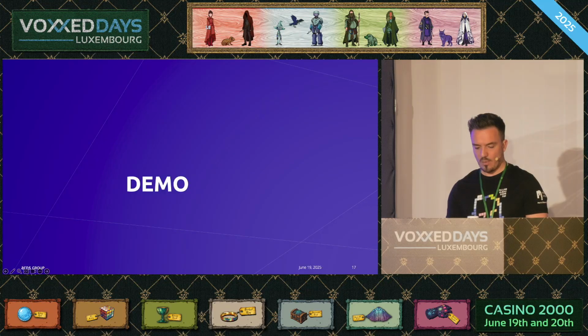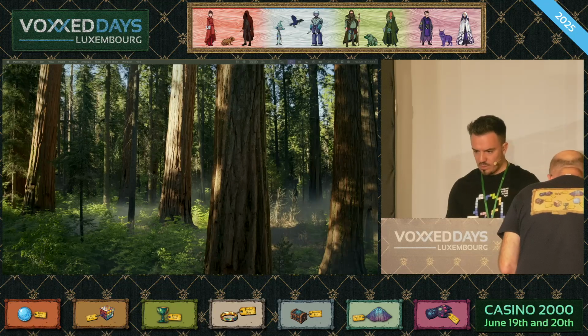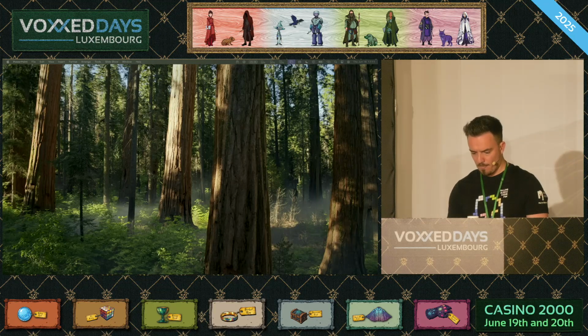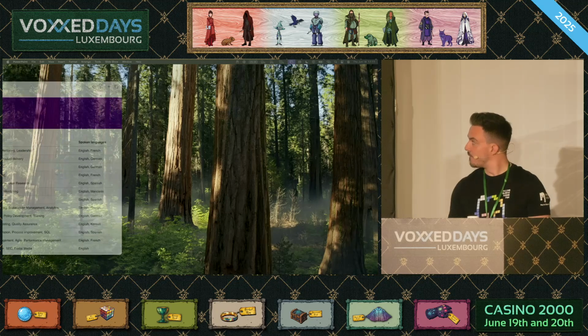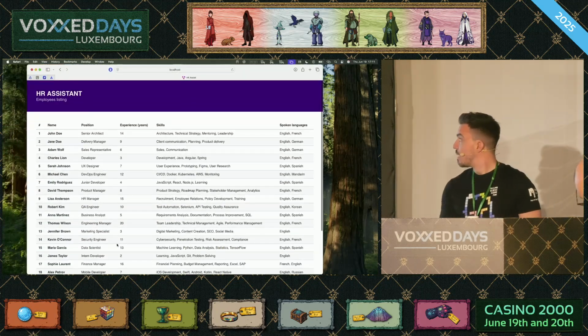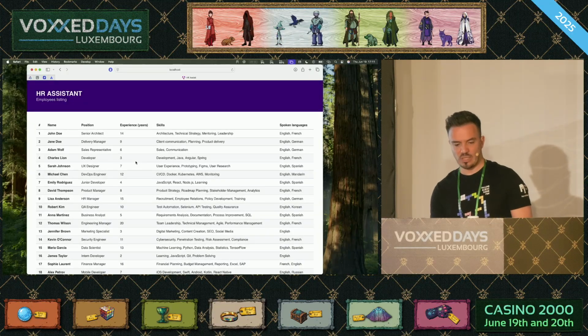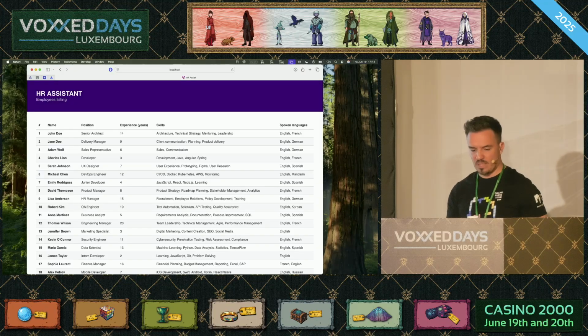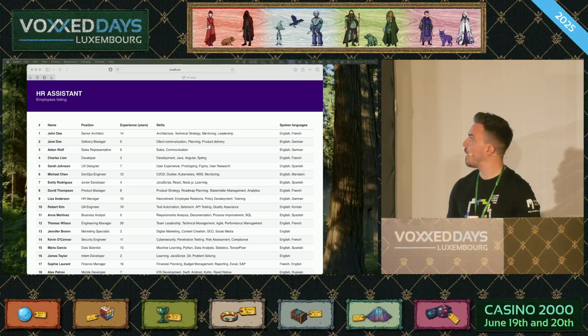So for the demo, I prepared a small tool that I developed, and I'll just run it first. So this is just an example tool for this demo, of course. It's not real data, and it's not a very complex tool. The idea here is really to show you how you can start from something that you might already have in your business and augment it with AI functionality using Spring AI, and also to show you how easily the Spring team has made it.